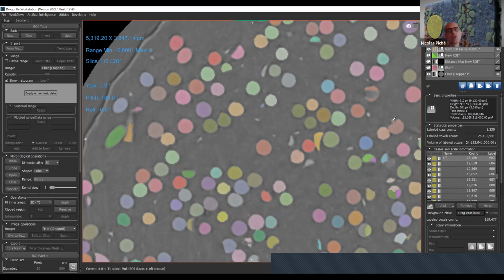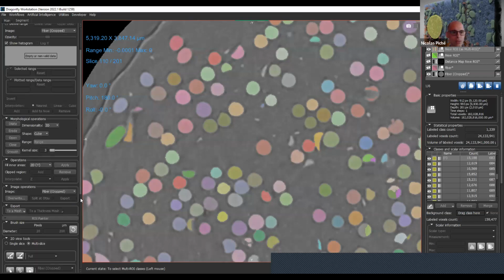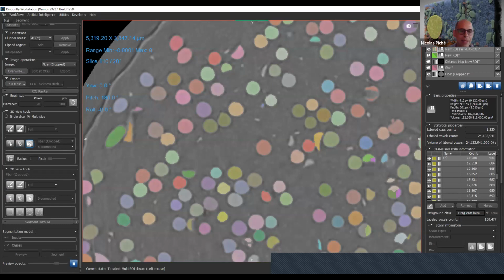So it has no real meaning. In fact, it's just an identifier to discern them. But I could have color coded them with volume, orientation, surface, and stuff like that. I can have tons of statistics that I can add to those objects. But now I just want to show what kind of operation you can do with a region of interest like that. And it's the same for a ROI and a multi-ROI.